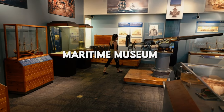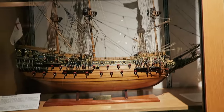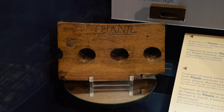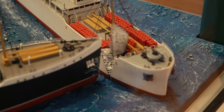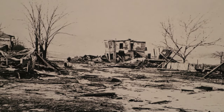Visit the Maritime Museum of the Atlantic. Learn about Nova Scotia's deep history with the Atlantic Ocean through many different exhibits. Halifax was the closest major port to where the Titanic sank, so here you can learn about how Canadians helped in the recovery effort and see genuine pieces of the wreckage up close. You can also learn about the Halifax explosion, which at the time it happened was the largest human-made explosion of all time.